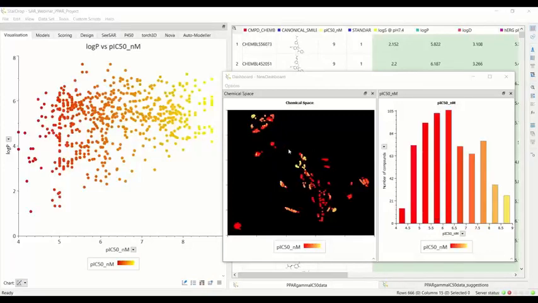In the middle here, we have a chemical space. And this chemical space is what Matt showed you earlier, where the points in this plot are all the compounds in this data set. We use a methodology called t-SNE to do that dimensionality reduction of the topological and whole molecule descriptors that we have within StarDrop. And we reduce that down to 2 dimensions. And so compounds that are similar to each other appear close to each other in this chemical space.